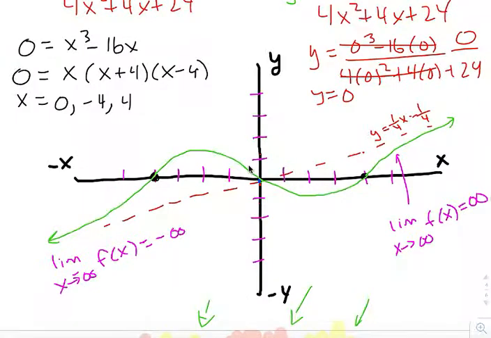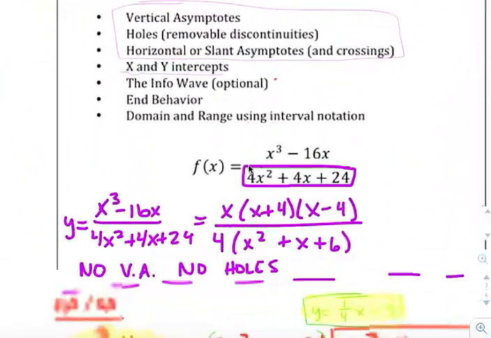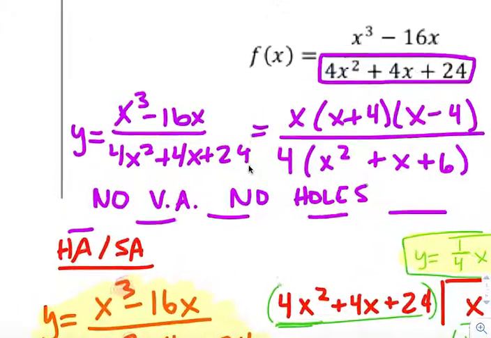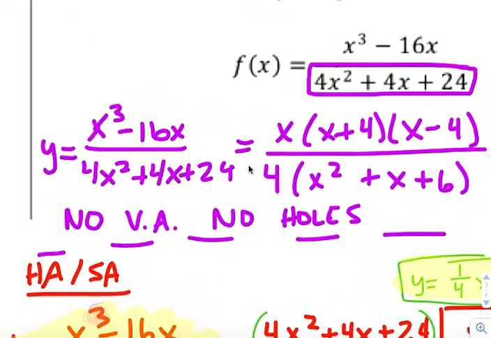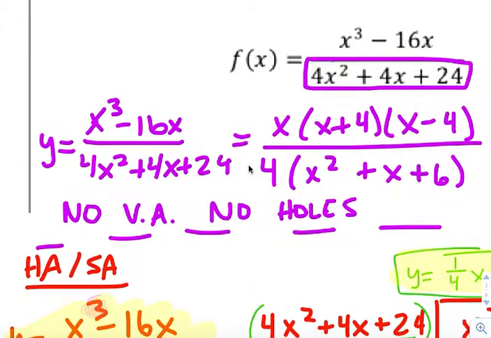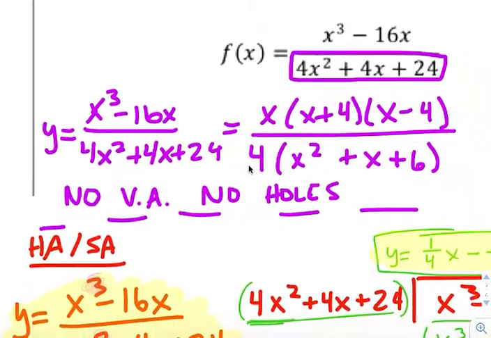Guys, this is a massive, monster problem. This one's weirder than most of them because we had no vertical asymptotes. But again, if you break it up into small steps, it's really not as bad as it seems. First, we check for vertical barriers. In this case, we had none. But if we had some values that we could not use because they make the bottom of the fraction 0, those would have turned into asymptotes.